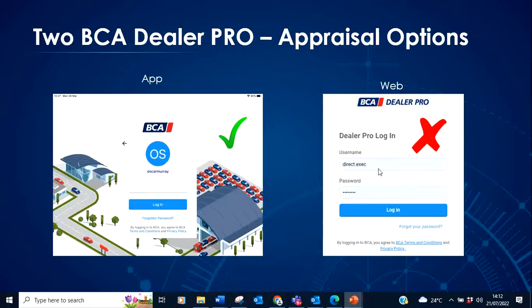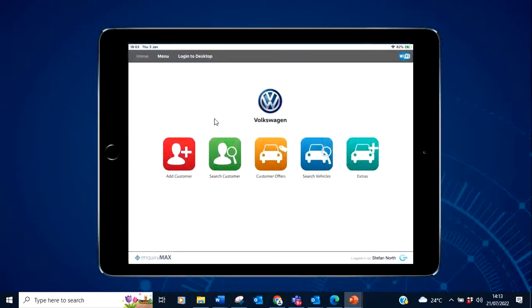We're not going to do the appraisal through the BCA Dealer Pro web version on your desktop. We're going to use the iPad always. So that's the first journey to push the customer's part exchange into the BCA application for us to do an appraisal using the desktop.